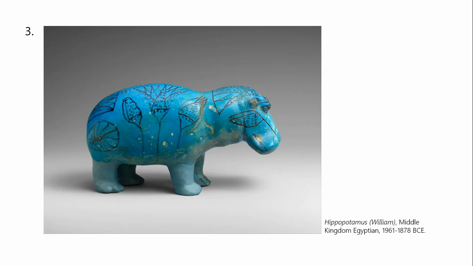It is technically what's called faience, which is a type of clay that then has a blue slip painted over it using crushed lapis lazuli, and it gives it this kind of finish. And why is it called William? Well, I don't know. It's not all that clear. I think it's at the Metropolitan Museum of Art, and it's just a nickname it acquired. So it's Middle Kingdom, and I think those are some of the main things you could say about it.